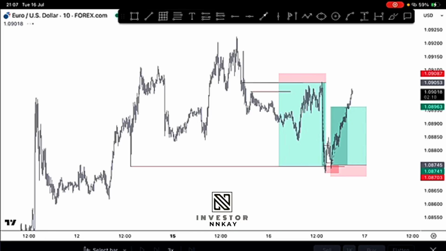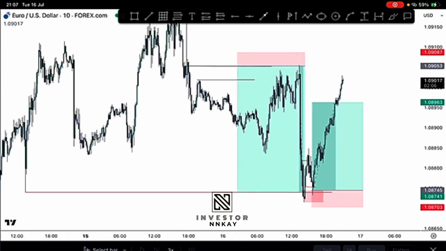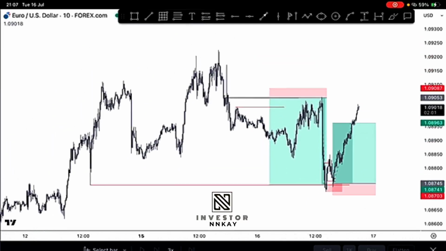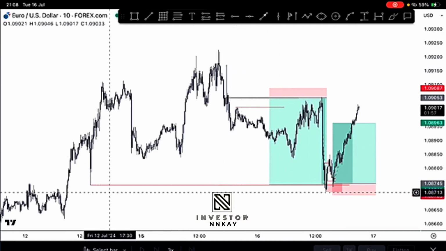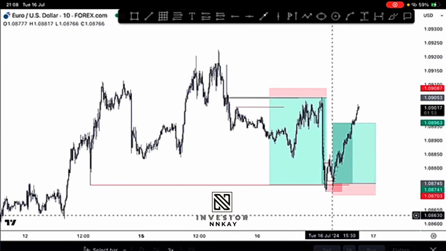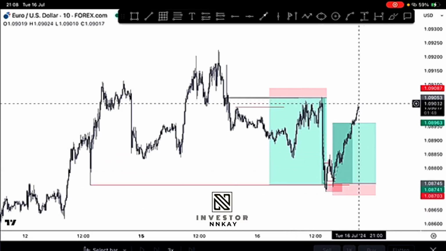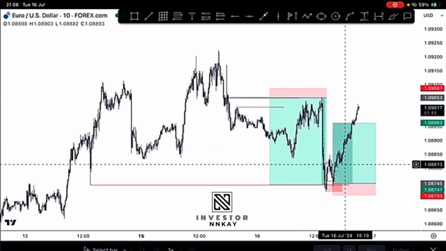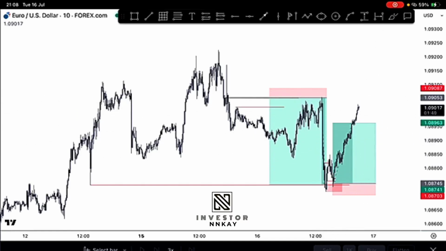As boring as it sounds, just structure and liquidity and knowing where we are coming from. I noticed the external liquidity sweep, and so as price has taken buy side, you're expecting price to take sell side, and price automatically takes sell side immediately after a high impact news, and then it takes an internal high. So what are you expecting? Price to correct, especially this imbalance that I see here. So it's obviously going to be a low liquidity run. That's why you see the highs, lows, and everything.